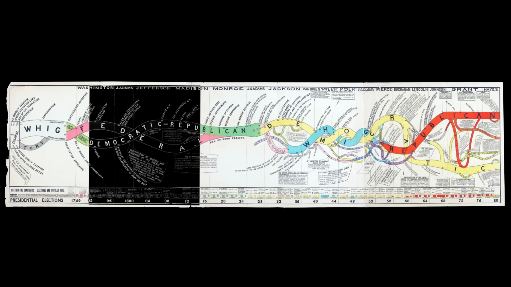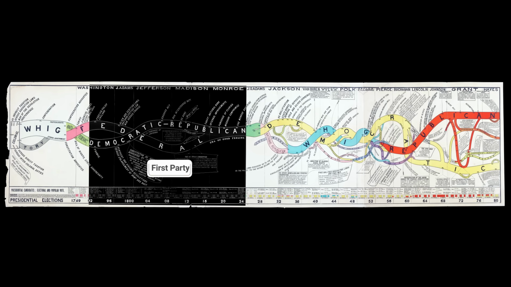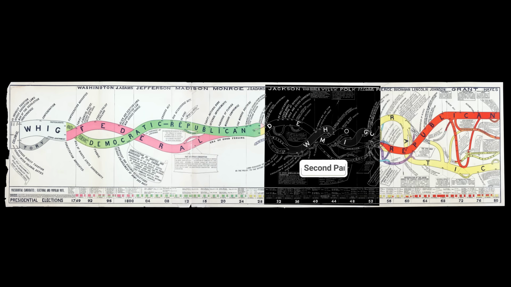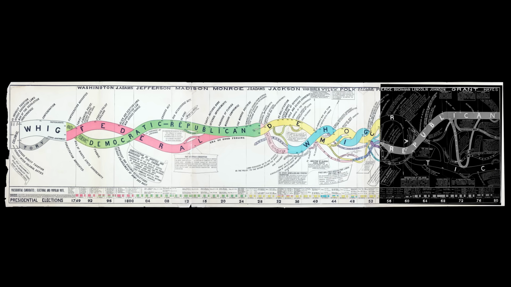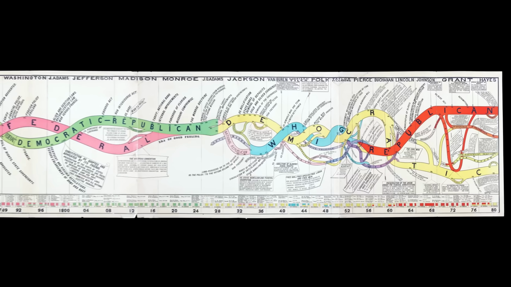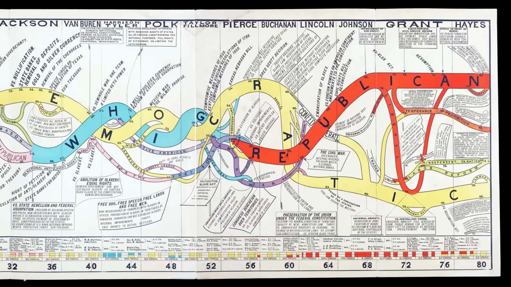From 1792 to 1825, there was the first party system, consisting of the Federalists versus the Democratic Republicans. Then, from 1828 to 1854, there was the second party system, with the Democrats versus the Whigs. Finally, from 1854 through to the 1890s, there was a third party system, with the Democrats versus the Republicans. Now, before I tell you about the fourth, fifth, and sixth systems, which are not shown on this chart, there are a few more things on here that I'd like to point out.